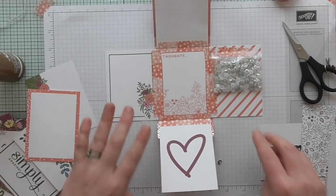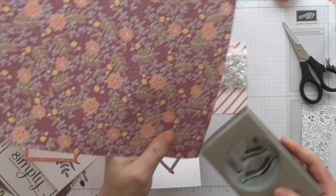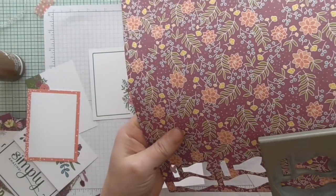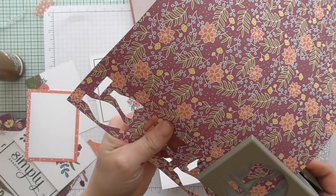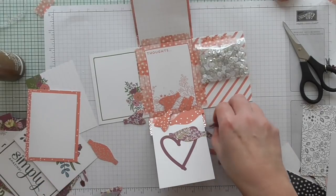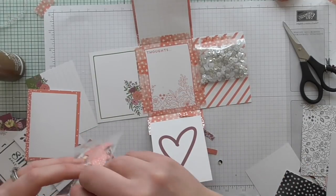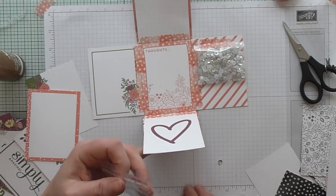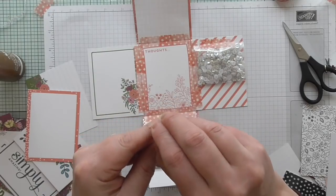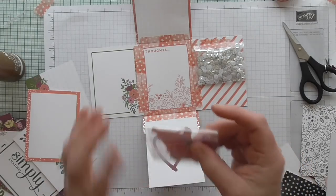What other gift can I give? Let's have a look. I can use my little bow punch that I've got to hand, and punch out a couple of bows. That's a nice little gift. So they can make 2, 3, 4. Put those in a little baggie, and then somebody can make some bows with them. Stick them in there. Okay. I might make some of these to put in my kits. Awesome way of giving away just little goodies.